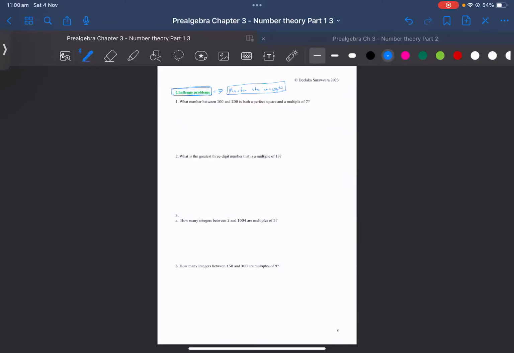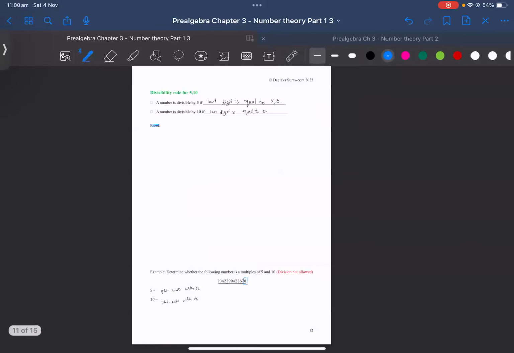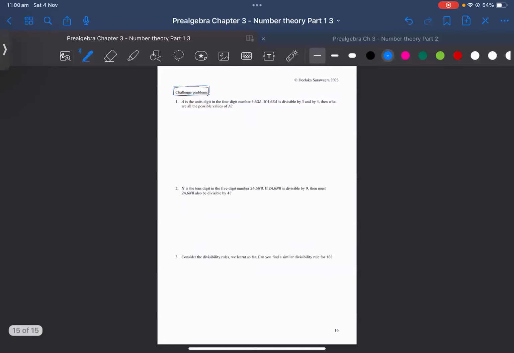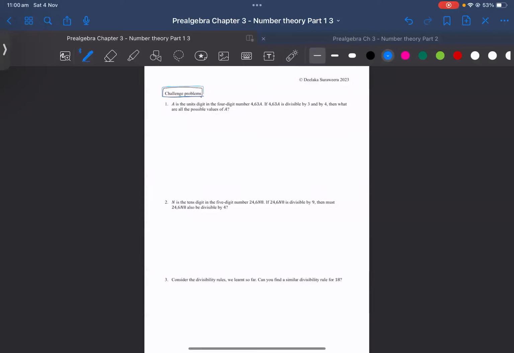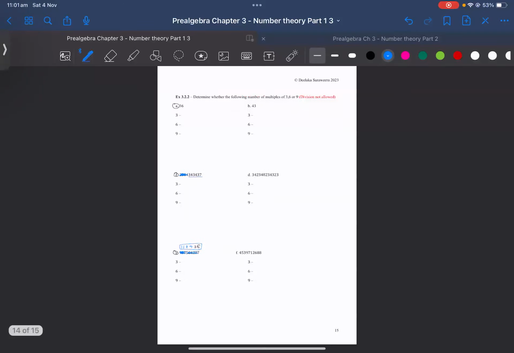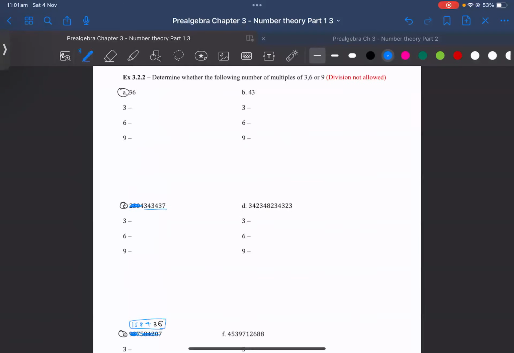So on top of the homework, I really want you guys to try to complete the challenge problems in this handout, both page 16 and page 8. I'll upload a recording of me doing these challenge problems, so you can see how to do them if you get stuck. Does that make sense? Just for this week, I'll upload a recording because we didn't get to do it. I'll put this on Google Classroom. Other than that, we'll just finish up now.